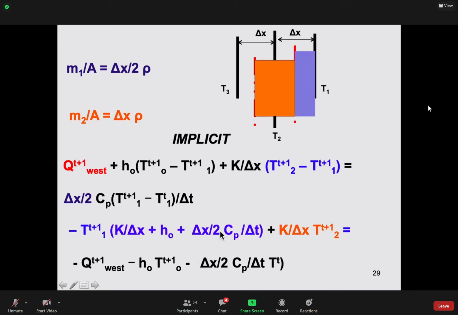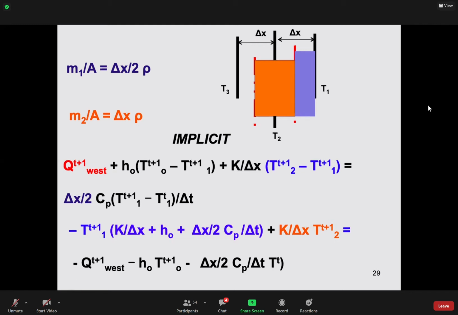Just again, I forgot to put a rho here and a rho here, okay? Therefore, now this is the format of the implicit equation that you have. A coefficient times T1, a coefficient times T2 is equal to the known values. But keep in mind that you calculate solar radiation for the next hours. You calculate the temperature at the next hours, knowing the temperature of T1 at this moment. I'm trying to calculate the temperature of T1 and then T2 at the next time step, okay?